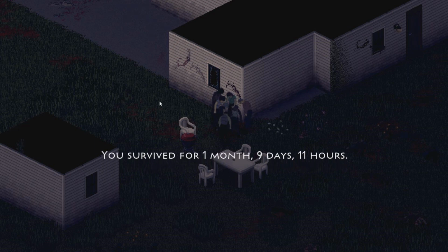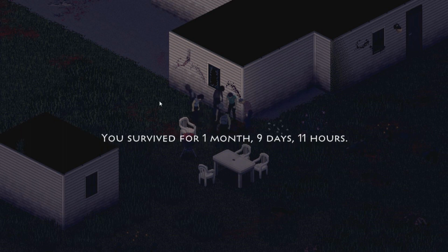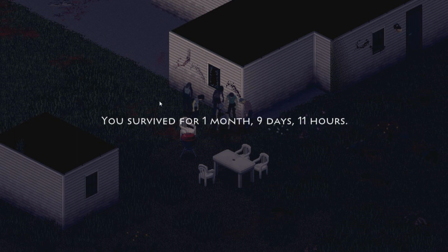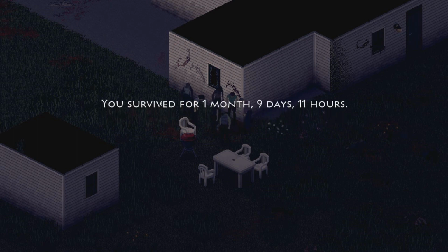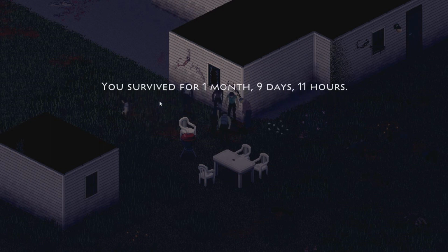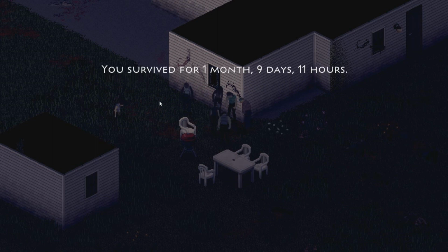Okay, so let's recap this episode, guys. Let's recap what we did. Step one. We burned down our house. Step two. We died.